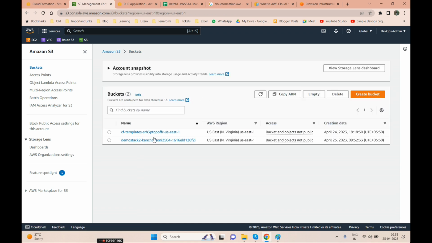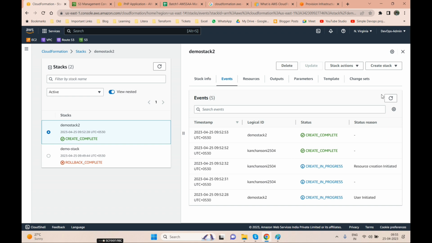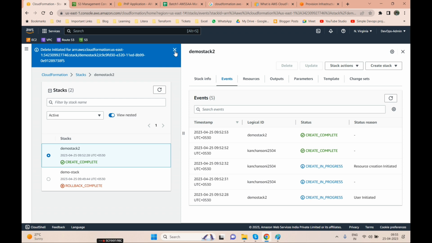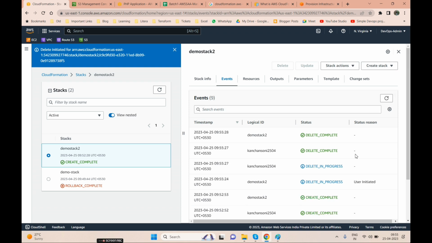And here, this is the bucket which I have created with the help of the CloudFormation stack. See, bucket creation is completed. This is the bucket. This is the stack. Now, if I want to delete it, just go and simply click on delete and delete the stack. Once you click on deleting the stack, refresh it.